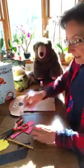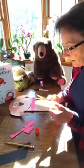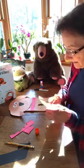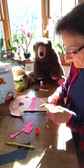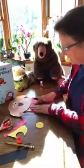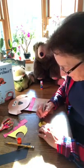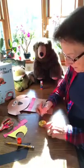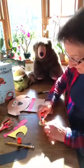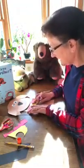There we go. And with your yellow, you're going to give him a license, because every puppy dog needs a license. So you're going to cut a circle out of your yellow paper for his license as best you can. And I think I might call my puppy Reggie. So there is Reggie's name on his license. And we're going to glue this on too. There you go. There's Reggie with his license.